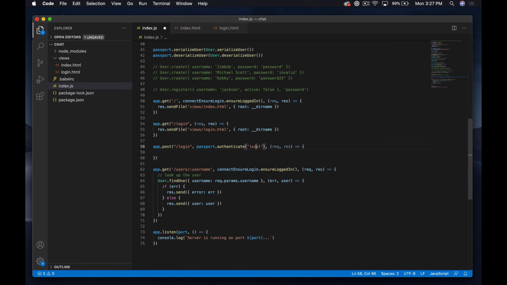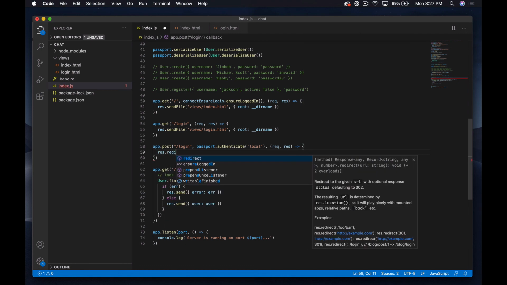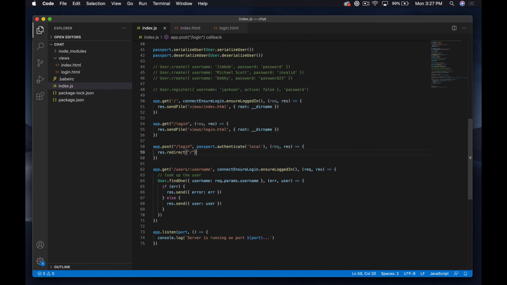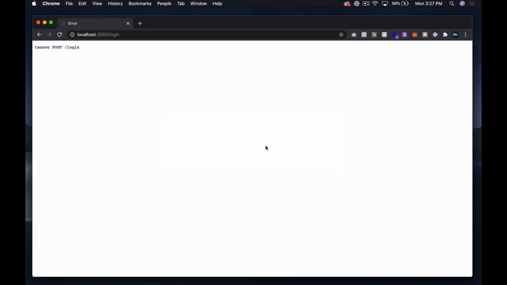Okay, so basically it's going to catch the post request to the login here, and then it's going to run it through the passport, and then basically what I want to do is say response.redirect to / or the home page index, basically, if we're successful. So let's go try this out and just see if it works. So if I go over here and I just refresh on login, and I do Jackson password, and we click login, let's see what happens. So you are logged in. And so now if I visit the home page, I'm logged in.